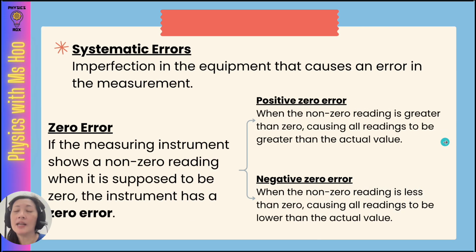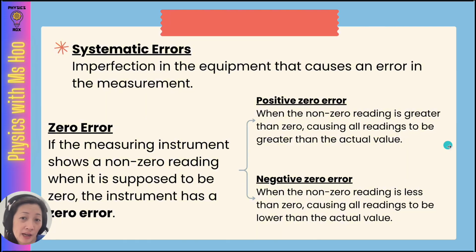Now, what is a zero error? Zero error doesn't mean no error, like, oh, zero does not exist. That's not it. A zero error is an error in the measuring device that shows a value when it's supposed to be zero. So, for example, a weighing scale. I'm sure that some of you may have experienced this before. You step on a weighing scale and suddenly say, oh my god, I gained an extra 1 kilogram. Then when you step off, you're like, oh, no wonder. The reading already started from 1 kg. So of course it's going to add 1 kg to my measurement, right? If the scale shows 1 kg when it's supposed to be 0, that's a zero error. So any equipment that shows a non-zero value when it's supposed to be 0, that is a zero error.